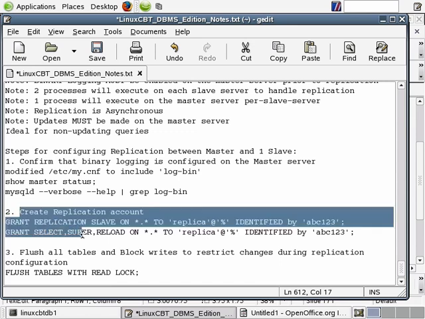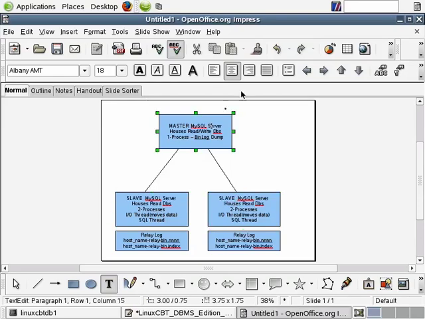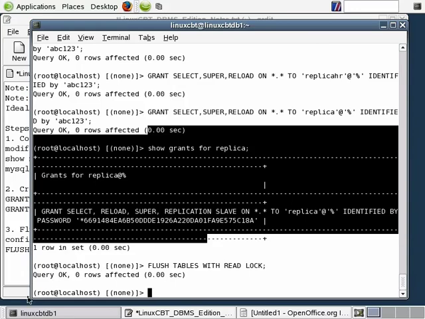So once we've created an account solely for the purpose of performing replication, in other words, connecting from the slaves to the primary or the master for downloading updates, step three is to freeze the tables that are under management by MySQL across all databases. We do so by flushing them and restricting writes. The command that we use to effect this change is the FLUSH TABLES WITH READ LOCK command. So now we're at a state where, as long as this client connection remains open to the server, no one can write to any of the tables under management by MySQL. So we can back up using a simple command such as tar, a binary backup of the database that we want to replicate, and then copy it to the remote system.